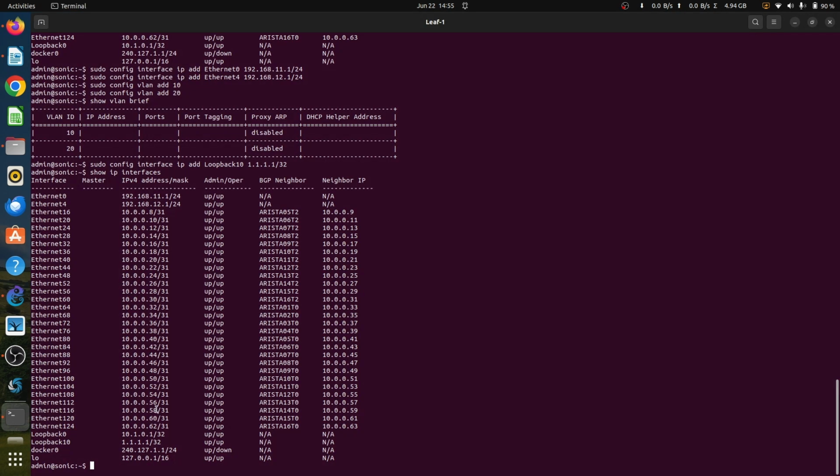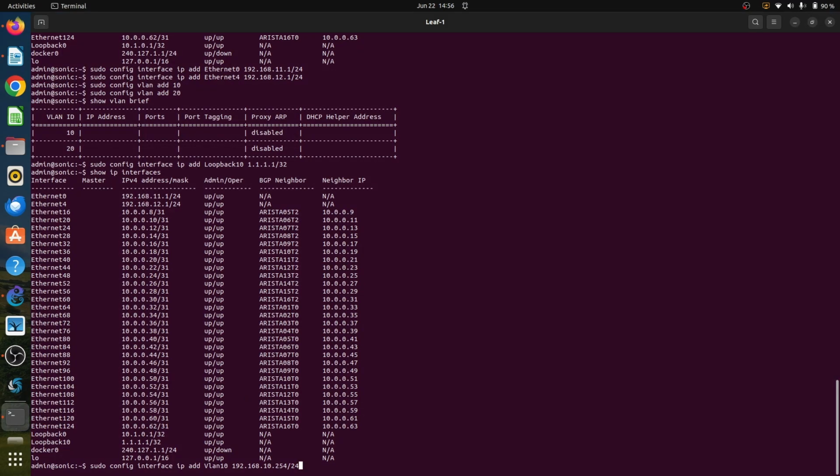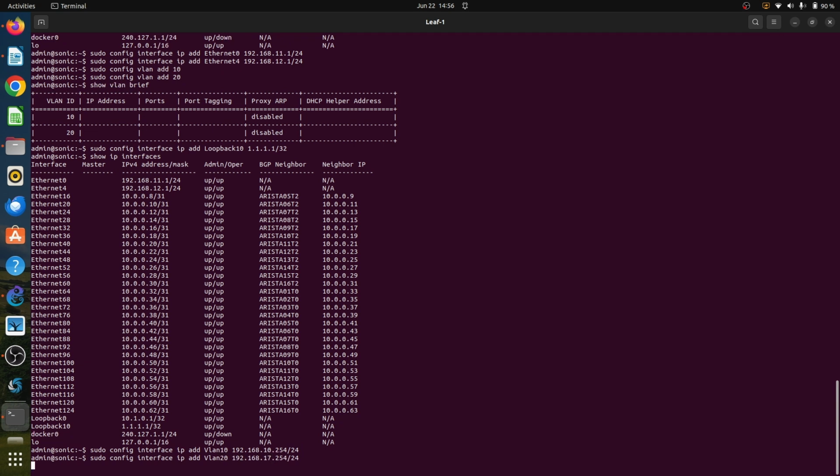So now assign IP addresses to these VLAN interfaces by using the command sudo config interface ip add Vlan10 192.168.10.254/24. Now repeat the same command for VLAN 20 and change the IP address, which is actually 192.168.17.254.